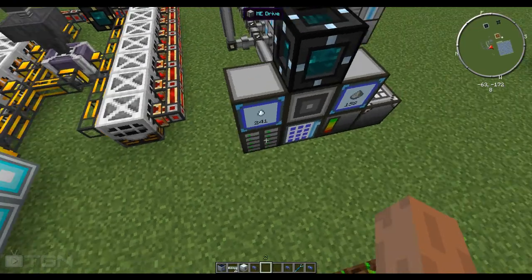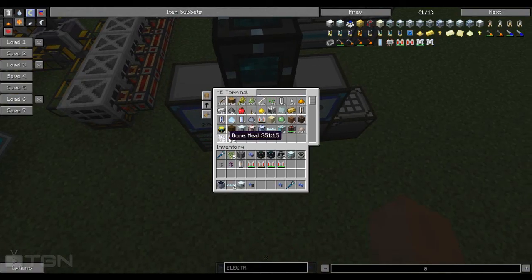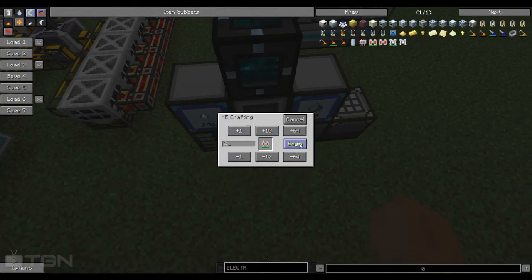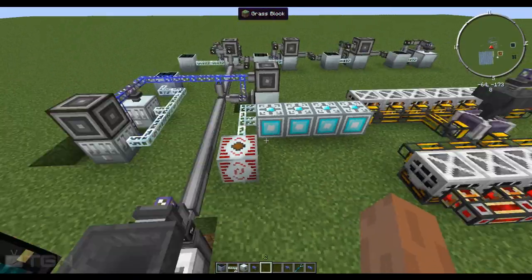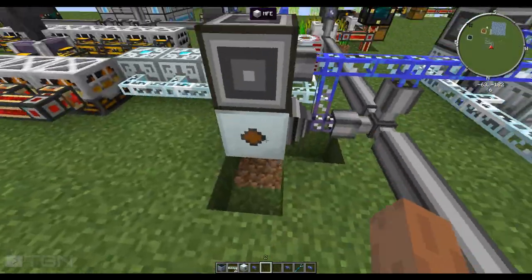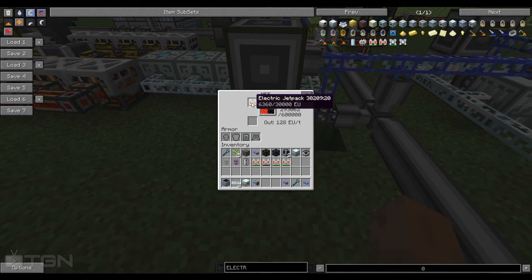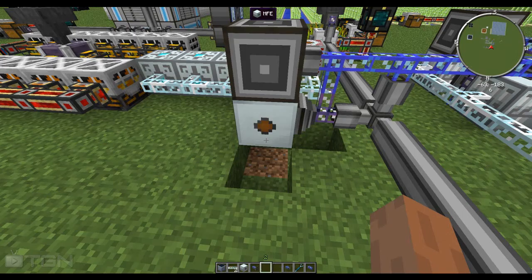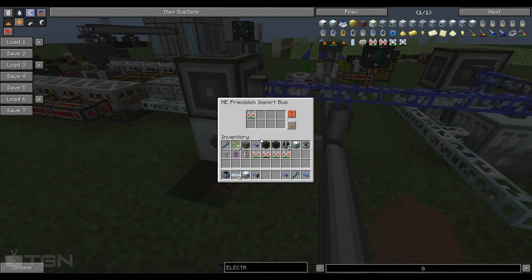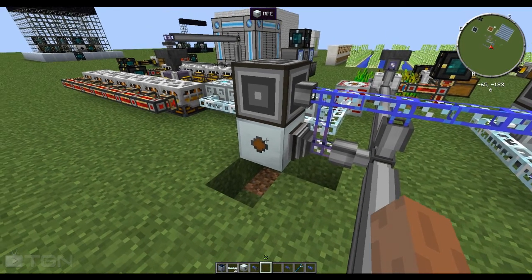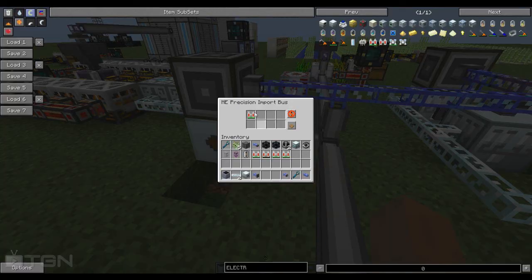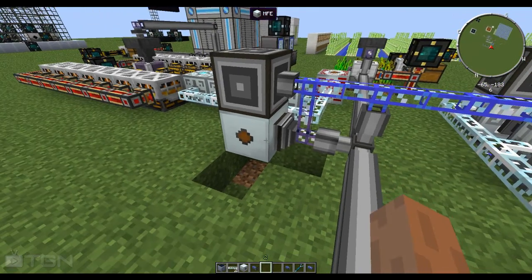Now we're going to say we want two fully charged jetpacks. What we should see happening over here is a jetpack will go in the top. It will charge up until it gets up to 30,000, and then it will pull out. You can do this with most electric jetpacks, say your advanced electric jetpack, as long as you tell this precision bus, because we're not going to be expecting a jetpack in there all the time.